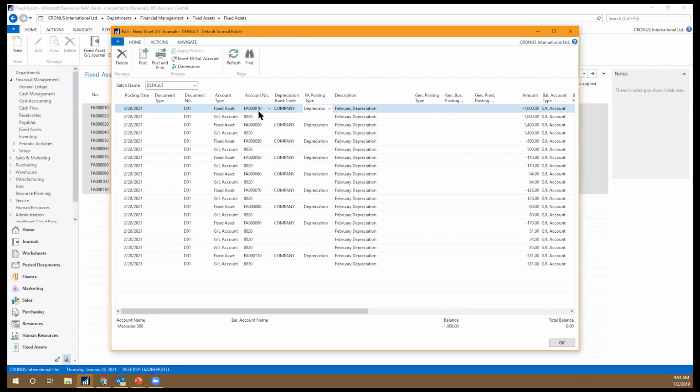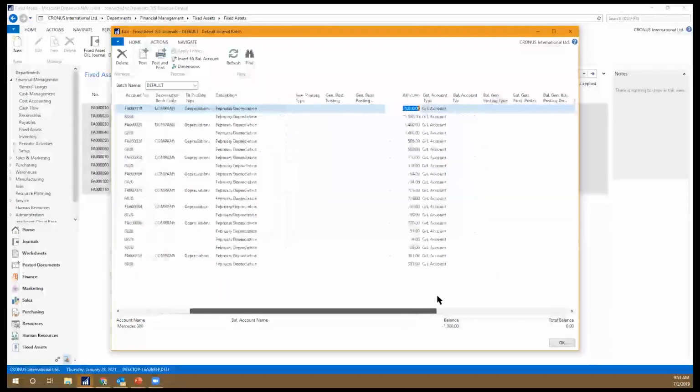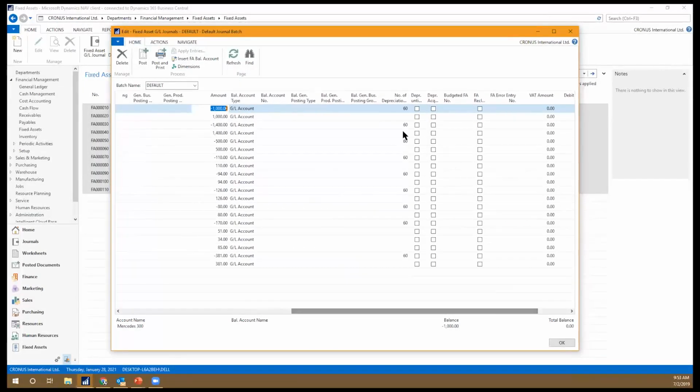First, I need to post the acquisition cost like I did before, okay? Purchase it, and only after I have posted the acquisition cost can I start to depreciate. In this case, NAV calculated 30 days as a standard, and the amount to depreciate was calculated by NAV. Well, the number of depreciation days is 60, excuse me.